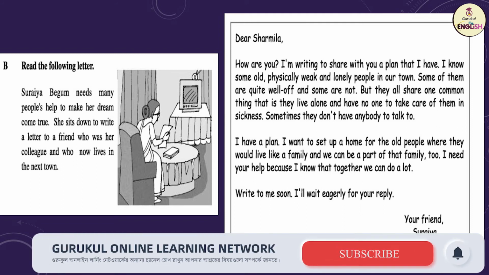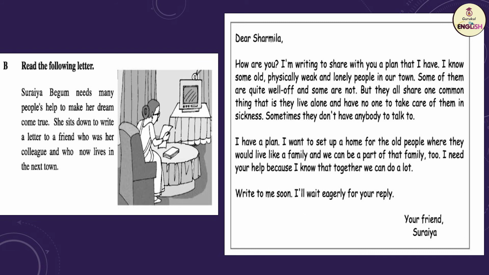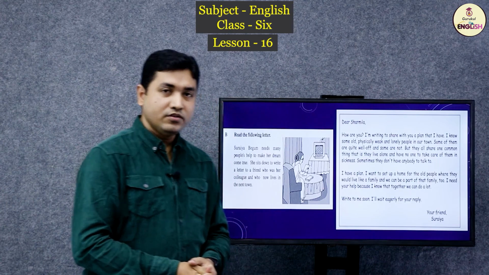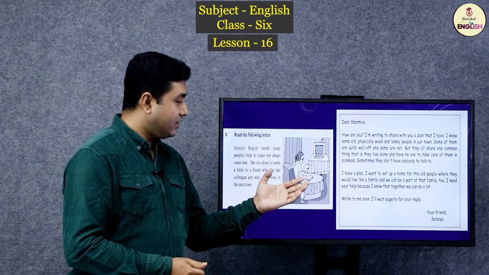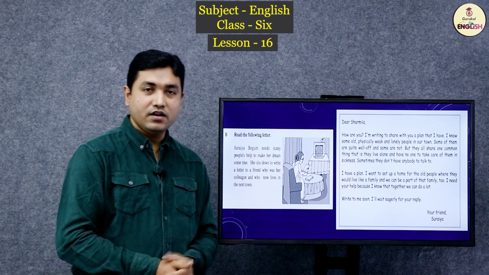I have a plan. I want to set up a home for the old people where they would live like a family and we can be a part of that family too. I need your help because I know that together we can do a lot. Write to me soon. I will wait eagerly for your reply. Your friend Suraya. So here you can see the letter that she has written to her colleague.